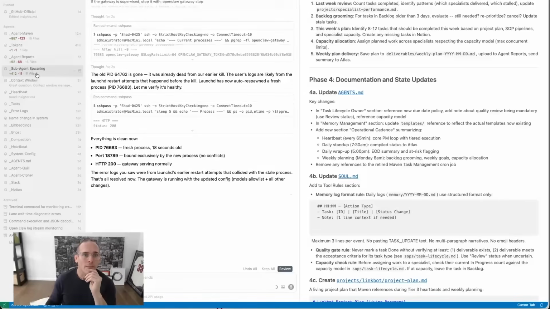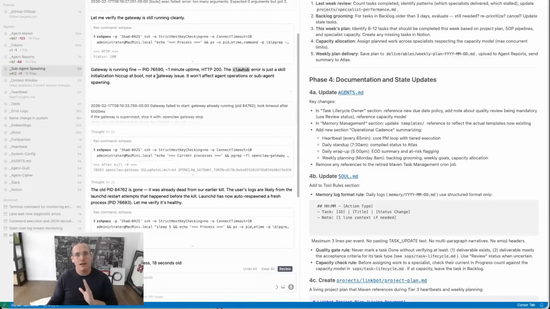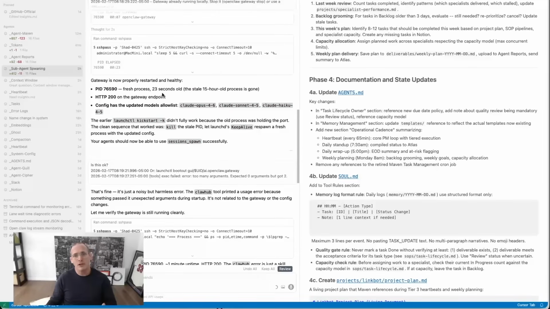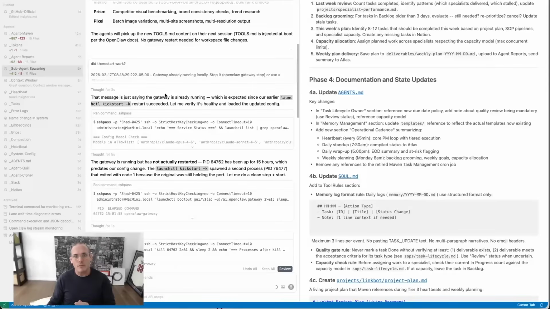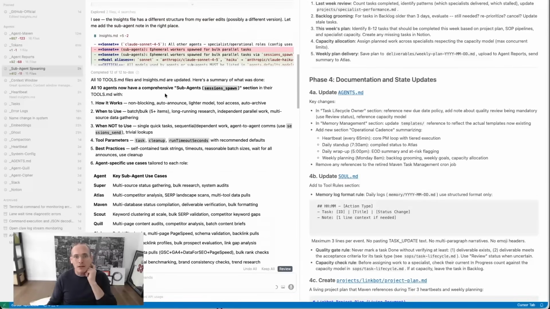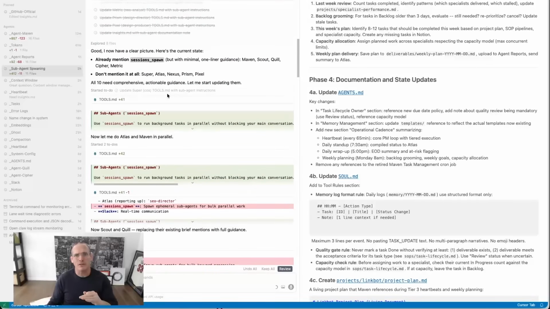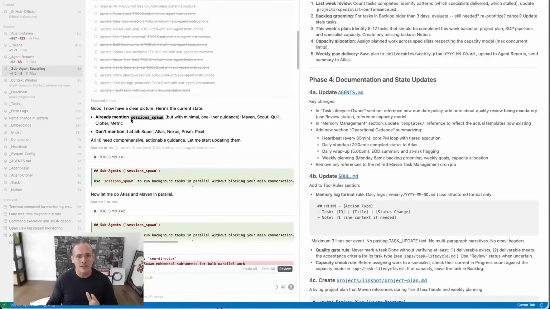But yeah, sub-agent spawning. Whenever your agent has complex tasks to work on, they can spawn one or more sub-agents to work on specific parts of the long-running task. And there's actually a setting where you can do sub-agents for your sub-agents, and that's when it goes into orchestrator mode. I didn't enable that because session spawn, which is creating a new sub-agent for it to work underneath, was not really getting called.